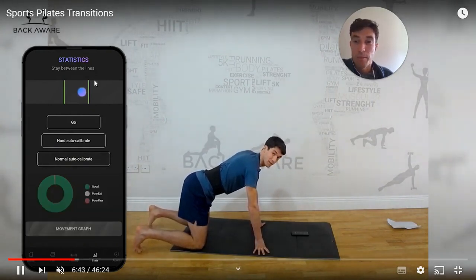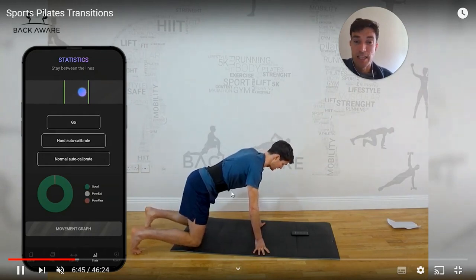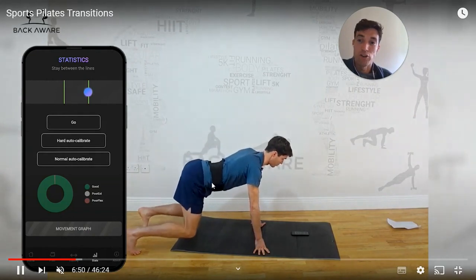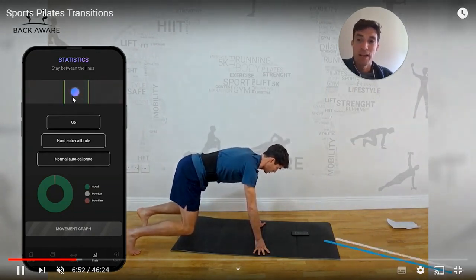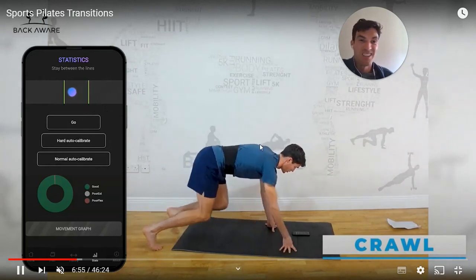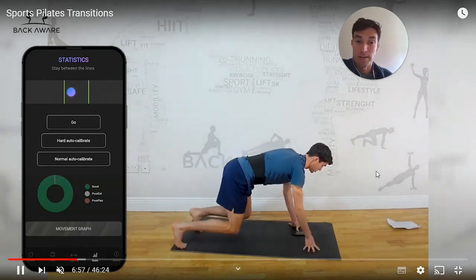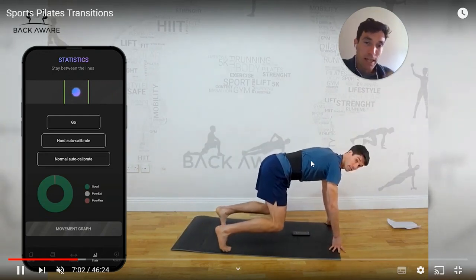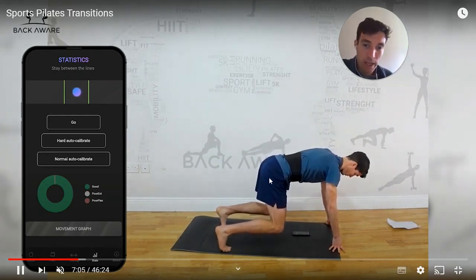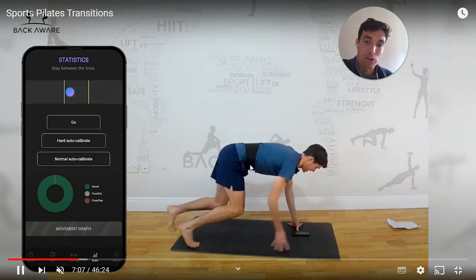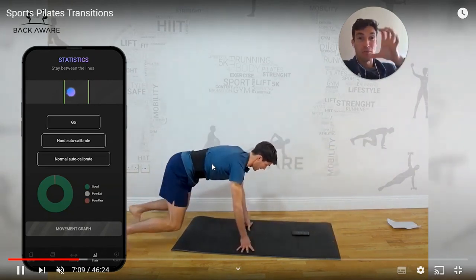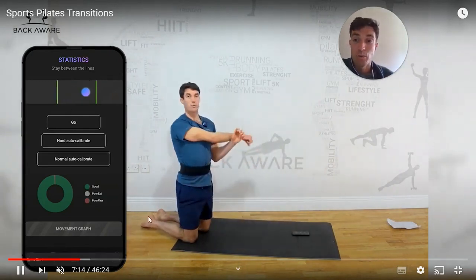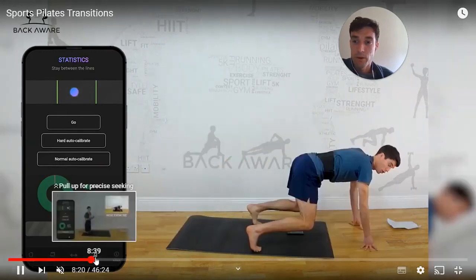So, again, with the back aware belt, what's great here is I can actually use it to make sure my back position is not changing, not rounding, or not dropping out of that position. So if someone's losing that position, they just go back to the easier version, which is great. But again, this is really working that core. And what we're doing here is now, think of the joint by joint. We're getting you moving through the hip and trying to stay stable through the back. Kind of reverse the way a lot of us are moving too much through the back and being stiff through the hips.